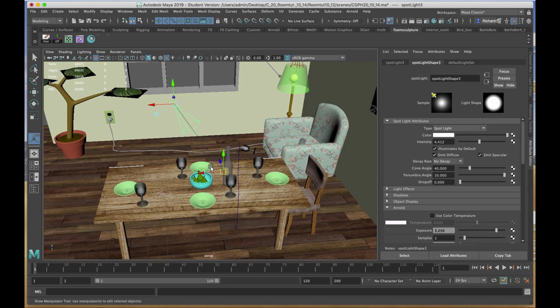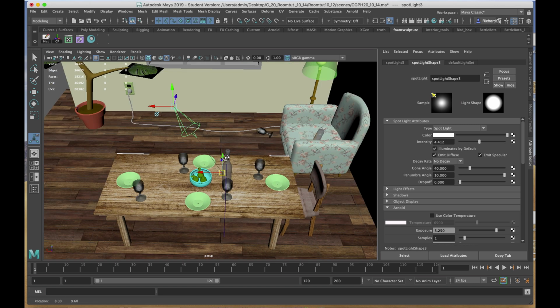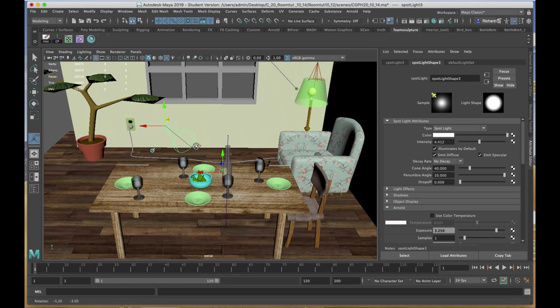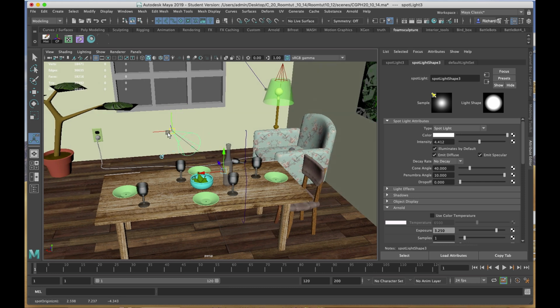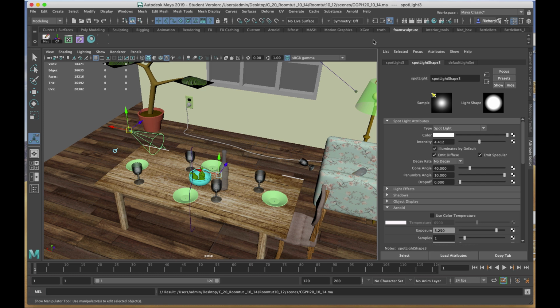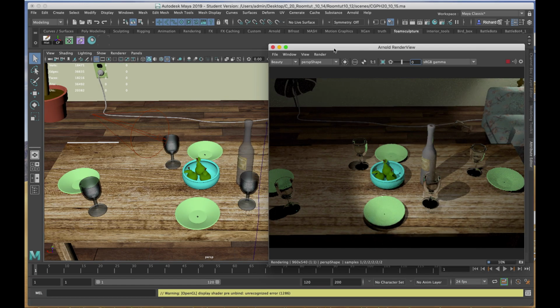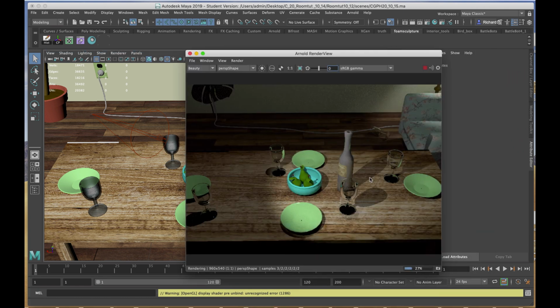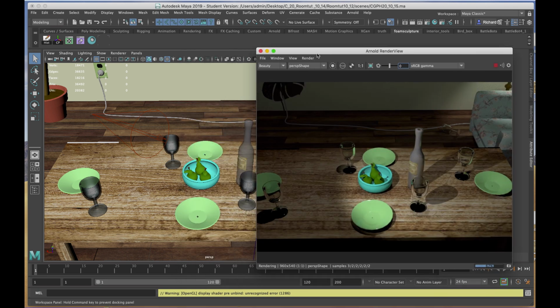Now I want to take a shot from this angle of the table across to that angle, kind of a diagonal. I'll drag the light source, the cone shape, over to the other side of the table. And saving, I'll now go open the Arnold render window. And now I can see the lighting on the top of my table. I want to reduce the circumference of the light and make it a little bit more concentrated in the area around the wine bottle and the bowl of fruit.